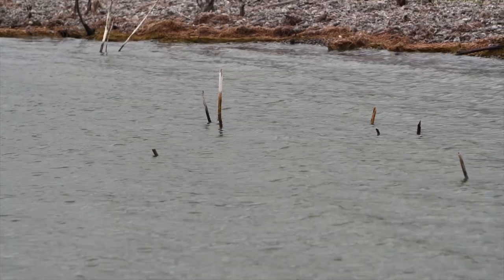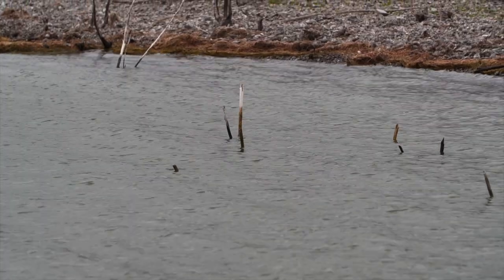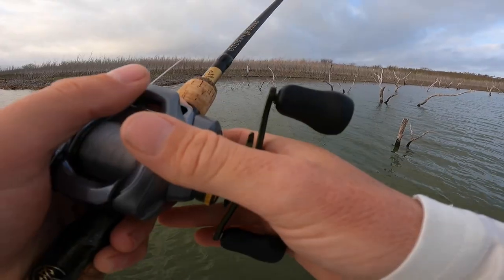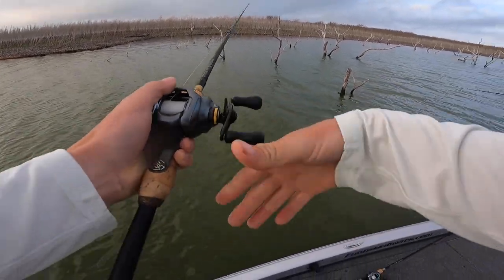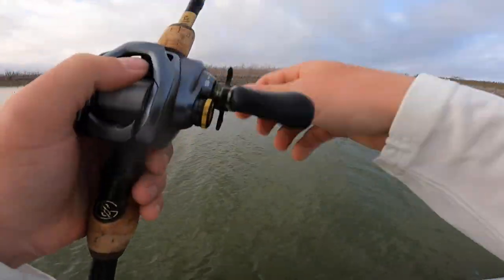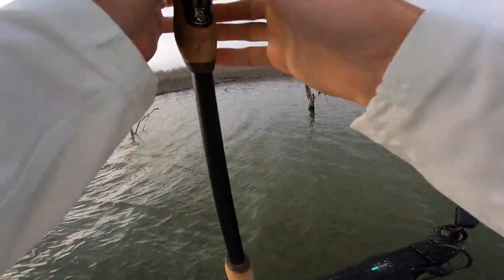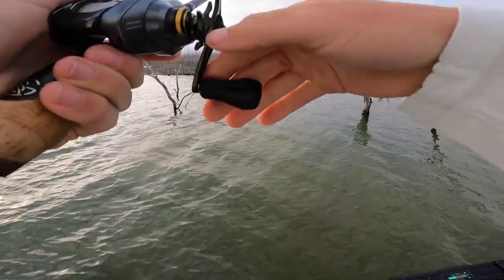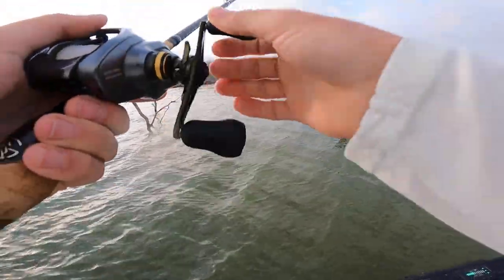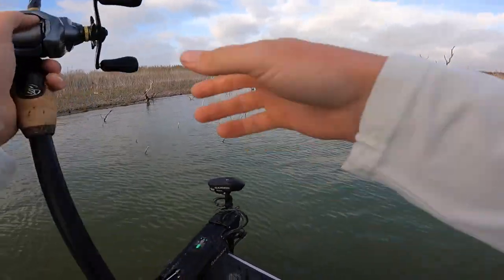Hoping so. Shallow, flipping, bags. Ooh! It's fun times. Time to go to work with the old T-rig a little bit here. Throwing the Kraken craw still. They seem like they wanted something with some authority on the back end, you know. I might go with Trench Hog here today as well. Yeah, if I'm a, you know, 3 or 4 pound male bass, I'm gonna move just right in here. I'm gonna slide right on in here. I'm gonna start fanning out.